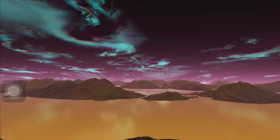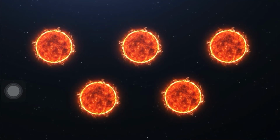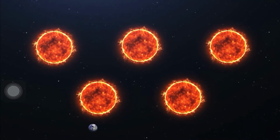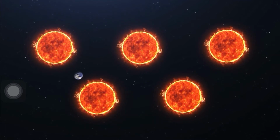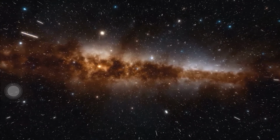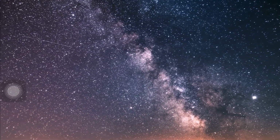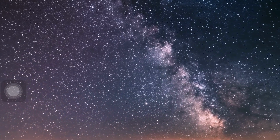But don't despair. Based on the statistical analysis of all the Kepler observations, astronomers now estimate that 1 in 5 stars like the Sun have planets about the size of Earth and a surface temperature conducive to life. Given that about 20% of stars are Sun-like in our galaxy, that amounts to several billions of potential habitable Earth-like planets just in our Milky Way alone.